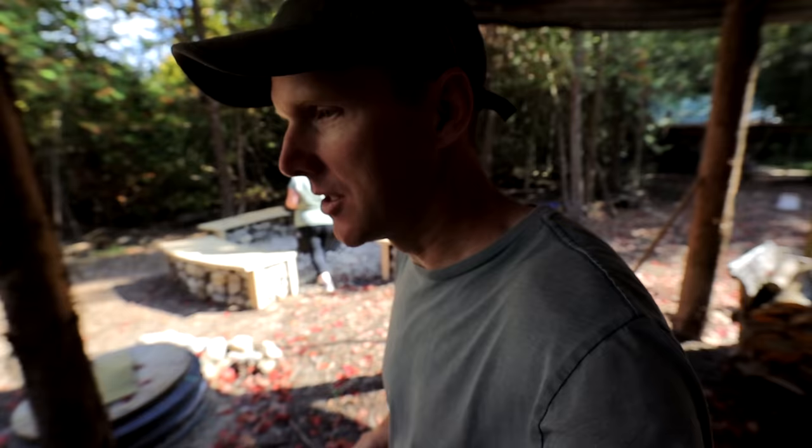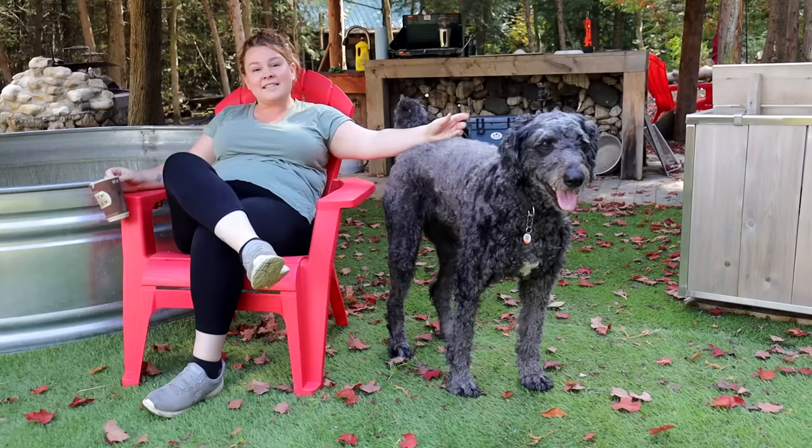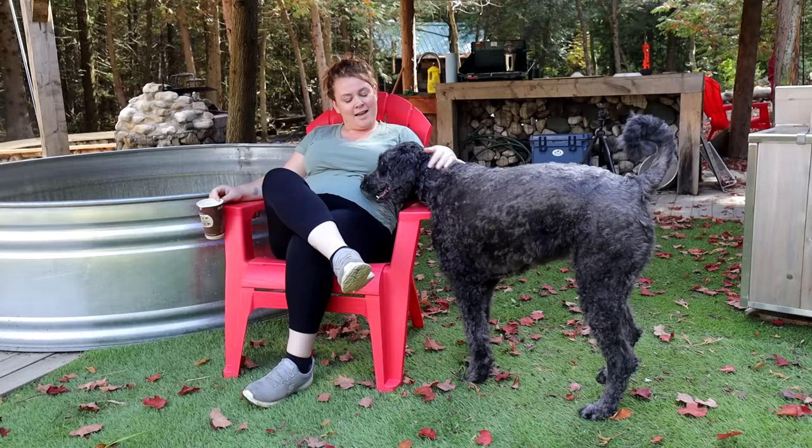I've got a couple of things to do before we get this thing on the road. Frankie is with us. She's eating grass. She's like a little cow. She likes pond grass. I'm not sure why. She likes to eat pond grass. This is why I come. Rachael in her natural habitat.